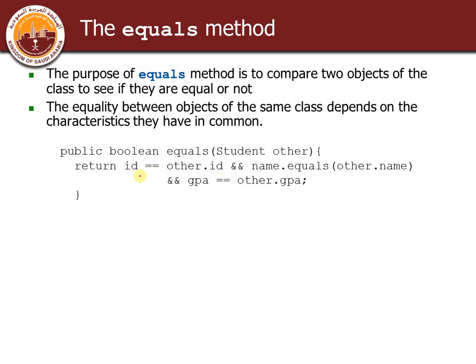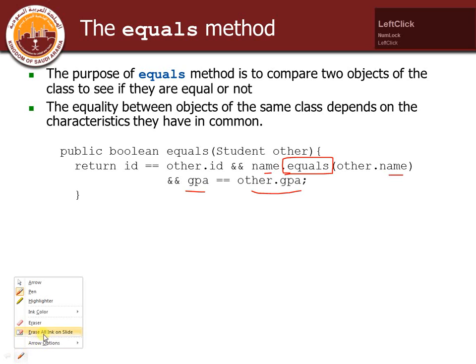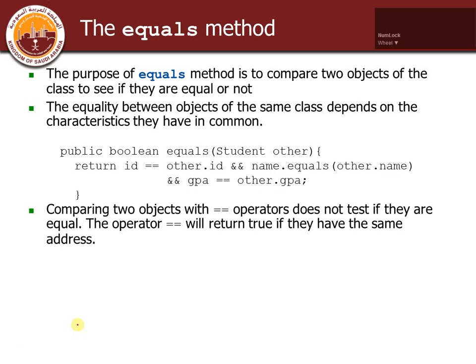So in this case, I'm writing a specific way to compare two students. In this scenario, I would like to say true only if the ID is the same and the name is the same. Did you notice that we used equals? Because we're comparing a string with another string. And then the GPA is a double, so we can compare the GPA right away with the double equal sign. It's very important to realize that we cannot use the double equal sign for comparing objects, because when you use the double equal sign you are comparing the addresses.